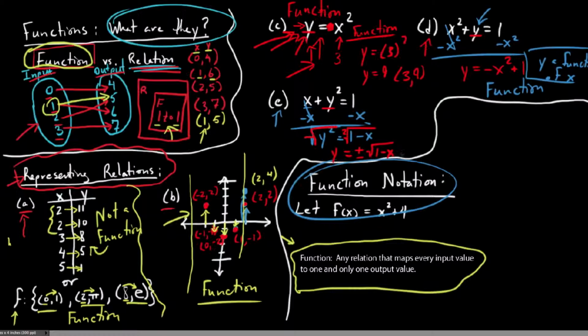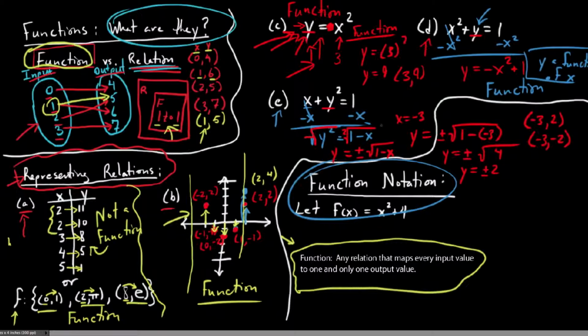If we picked an x value, say, let x equal negative 3, you would see that we'd have y equals plus or minus the square root of 1 minus, we plug in negative 3. We say y equals plus or minus the square root of 1 plus 3, which is 4. And so we end up with y equals plus or minus 2. So the interesting thing to note here is this. When we plugged in an x value of negative 3, we not only went to a positive 2, but it also mapped onto a negative 2, thus ruling out y being a function of x. So this is not a function. Okay.